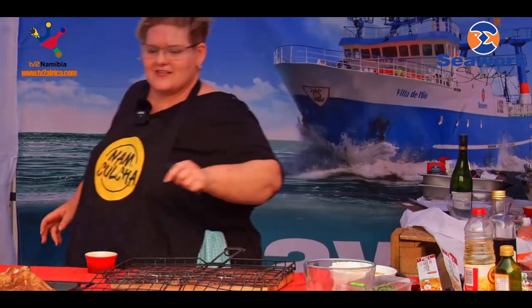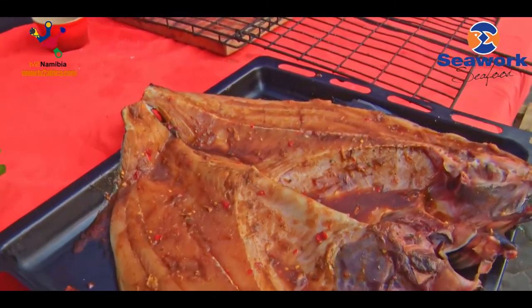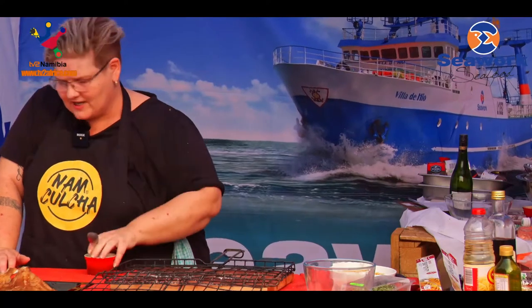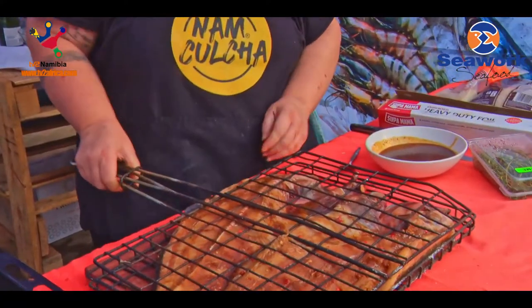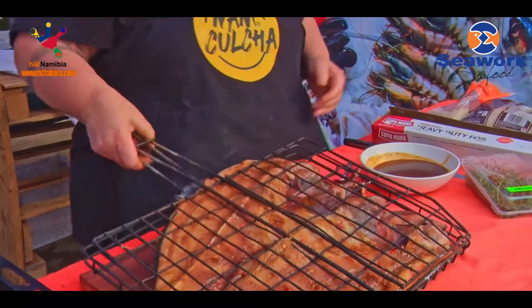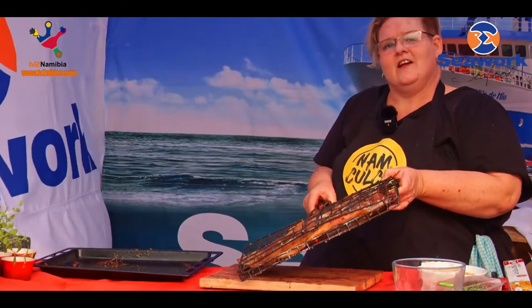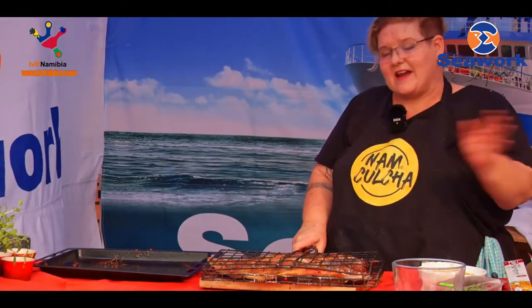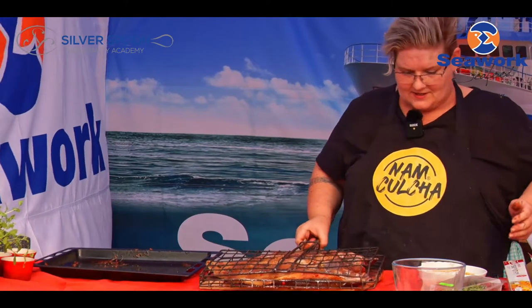So here we are. 30 minutes to an hour later, our fish has been wonderfully marinating in its sauce. Remember, we're doing the Asian sauce, so it is not garlic and lemongrass as usual. And it's been soaking half an hour minimum. You can leave it in all afternoon. When you're braaiing it, you want to put the skin side first. And when you turn it, do 2 minutes, turn it around, baste it one last time, and then no more. What did Russell say? 8 minutes, I say 7 minutes.